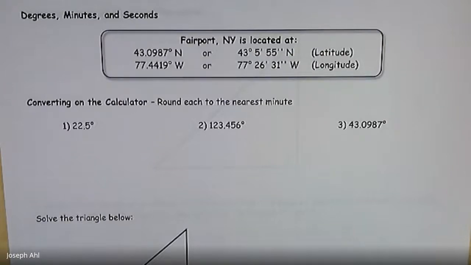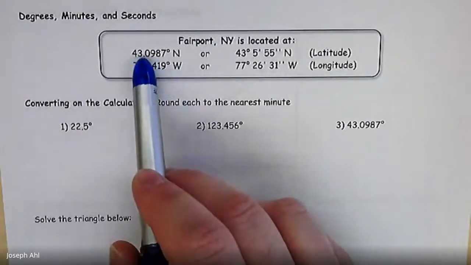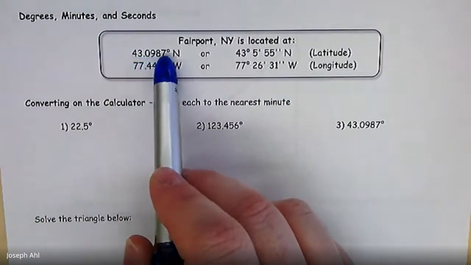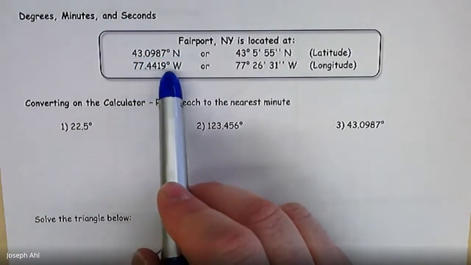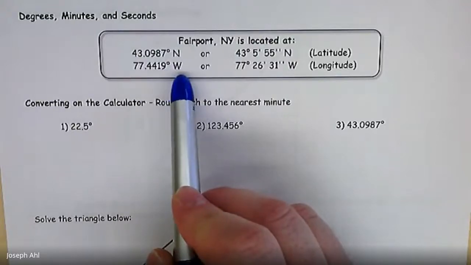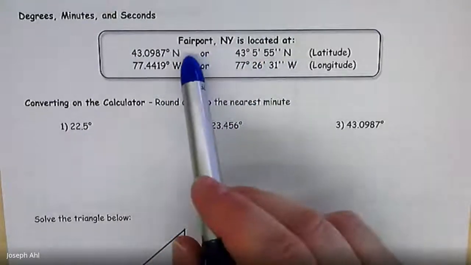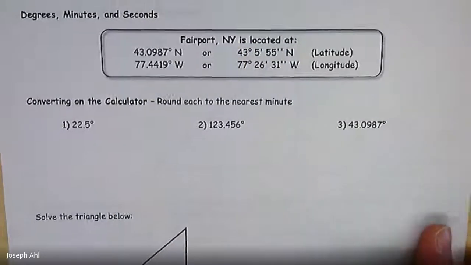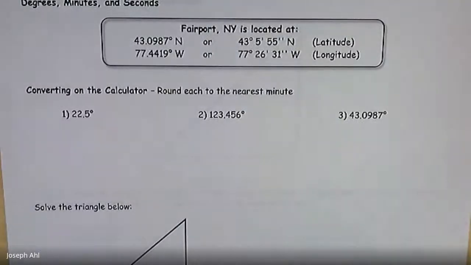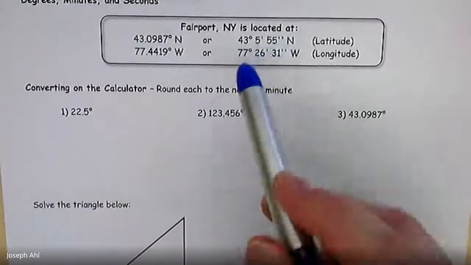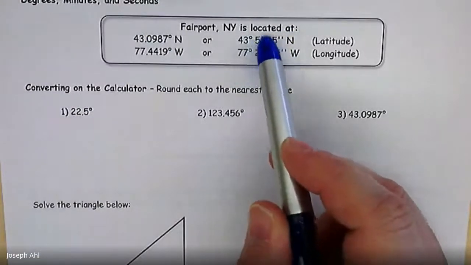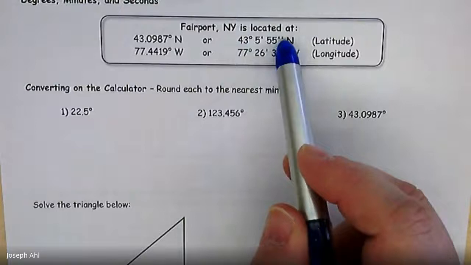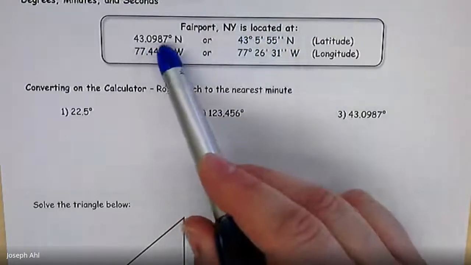So if we're a little bit more specific, Fairport is at 43.0987 degrees north and 77.4419 degrees west. By the way, this is the real information here. What we can do is convert that over in terms of degrees, minutes, and seconds. And these types of labels are used pretty commonly when talking about more specific locations than, let's just say, 43 degrees north. Okay, so we break this decimal down in terms of minutes and seconds. And I'll tell you that there's 60 seconds in a minute, and then there's 60 minutes per degree. So this decimal is equivalent to what we have with 0.0987.